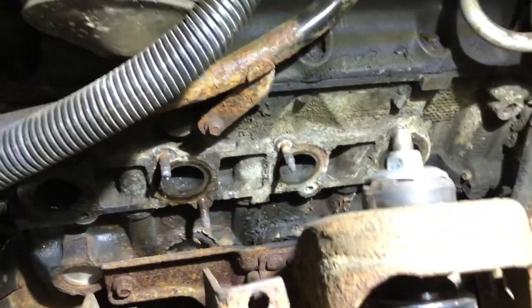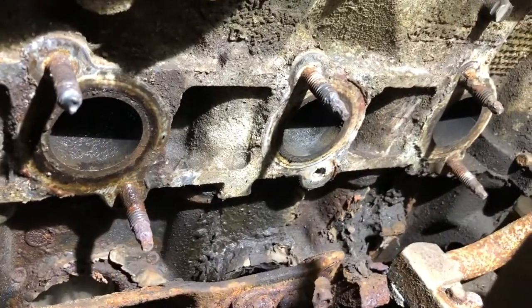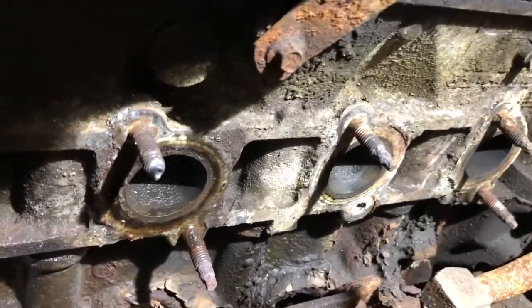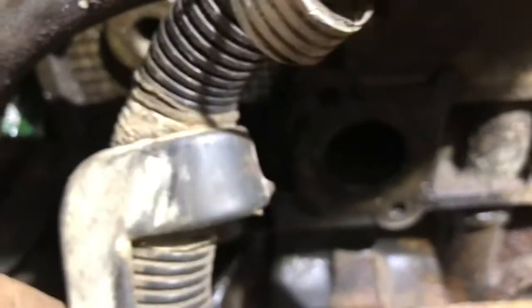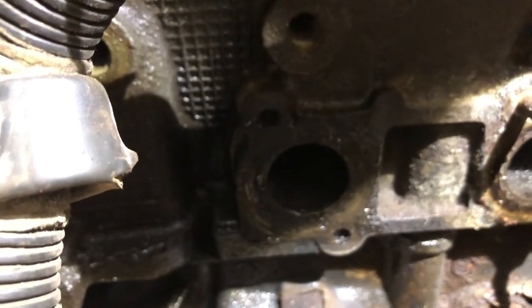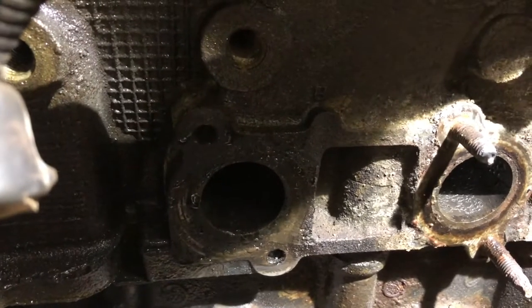I got the passenger side off. Didn't break any. The bottom one there, it came out, the whole stud, nut and all, so I don't get a fight with that one when I change the studs. I'm gonna put all new ones in, even the ones that didn't break. A couple of them are looking pretty crusty. But them two there at the back, focus, are the ones that were already broke to start with. And yeah, they're broke back inside the head.